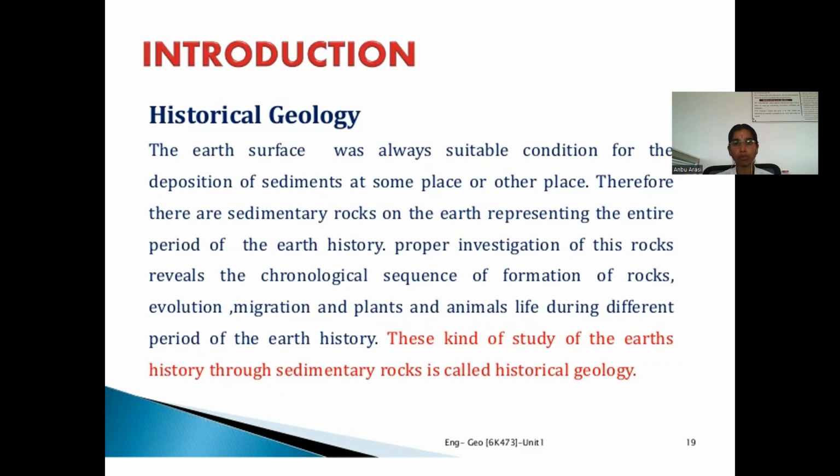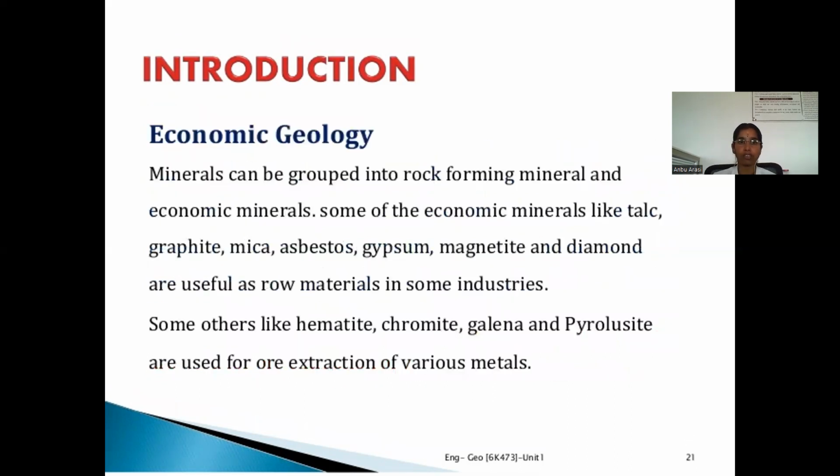The Earth's surface was always in suitable condition for the deposition of sediments at some place or other. Therefore, there are sedimentary rocks of the Earth representing the entire period of Earth history. Proper investigation of these rocks reveals the chronological sequence of formation of rocks, evolution, migration, and plant and animal life during different periods of Earth history. This kind of study of Earth history through sedimentary rocks is called historical geology.